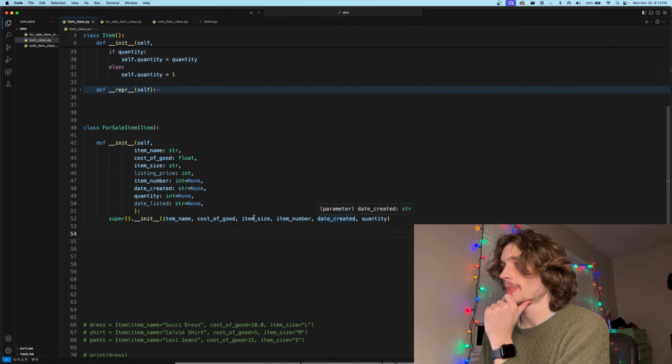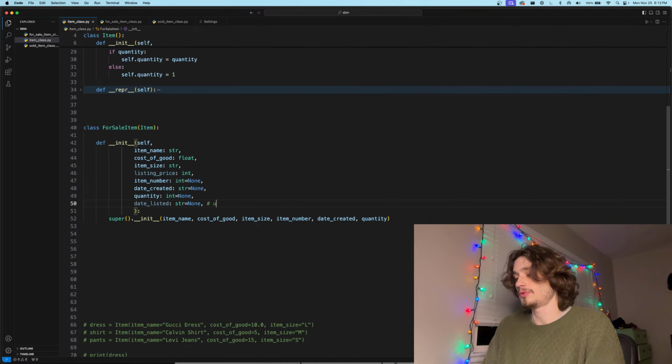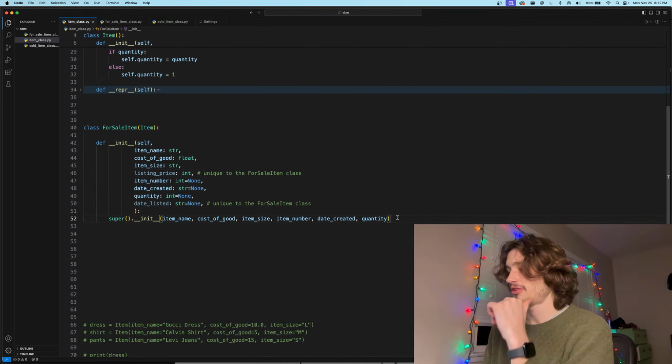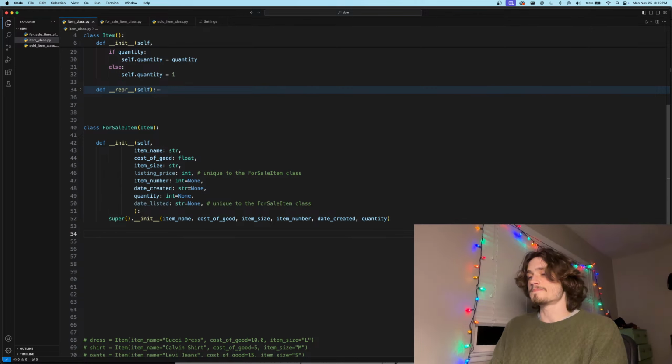So the new attributes are what's unique to the for sale item class, right? And I'm going to copy this, and this guy as well. So then what we need to do is actually assign these listing prices. The user needs to provide a listing price.